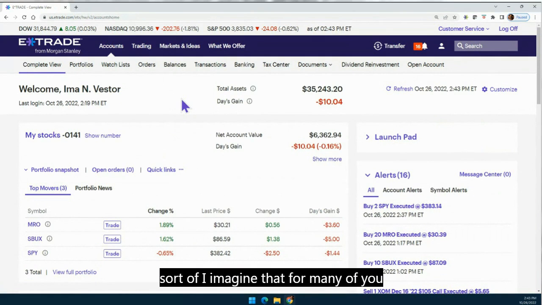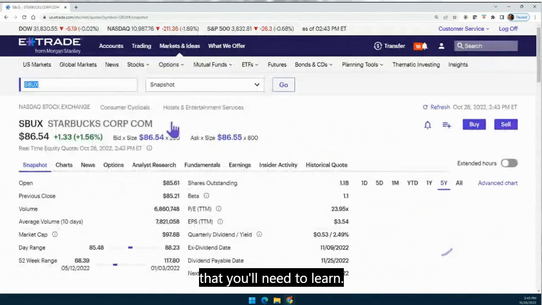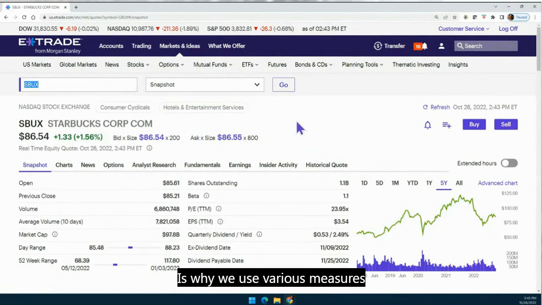Let's go back to Complete View and talk a little bit about stocks, because I imagine that for many of you, that's where your allure is, to understand better about investing in stocks. I'm going to go into this in a little more detail, but one of the important things you'll need to learn is why we use various measures and display them to you on here.